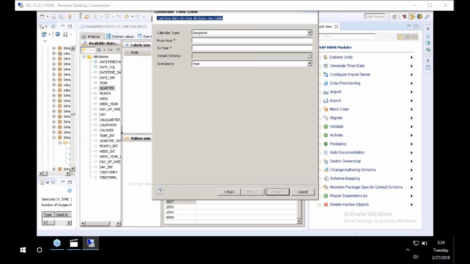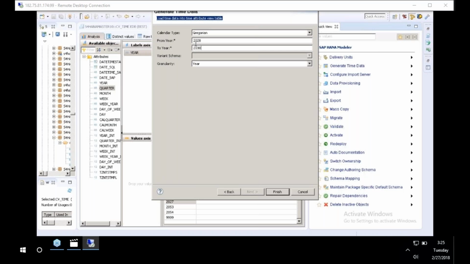We can generate data into the time attribute view table by giving from year, what year you would like to see. Let's say 2028. From 2028, I would like to see data until 2030. So whatever data I require, I can generate on my own.